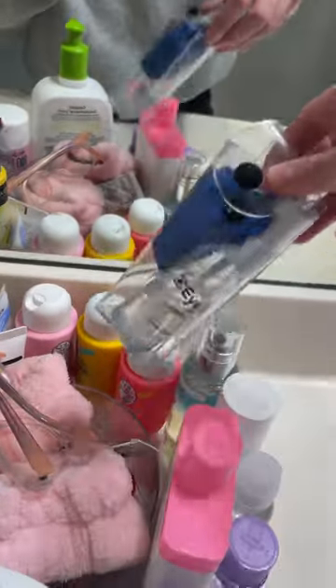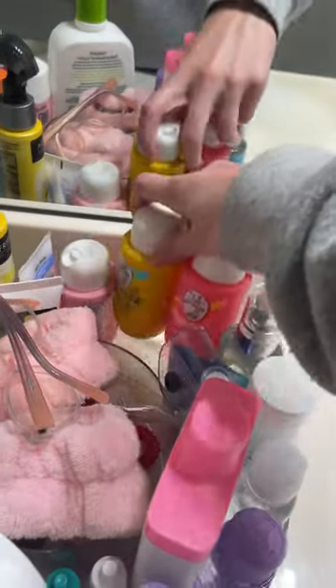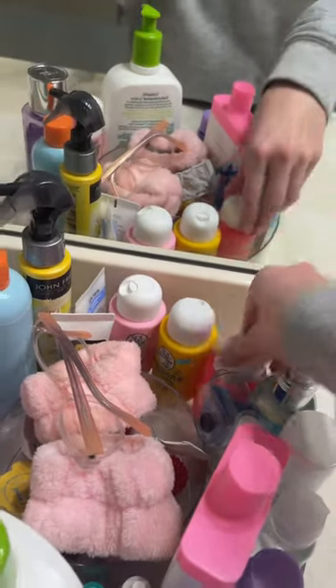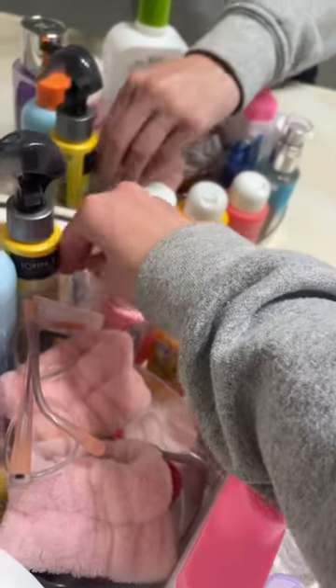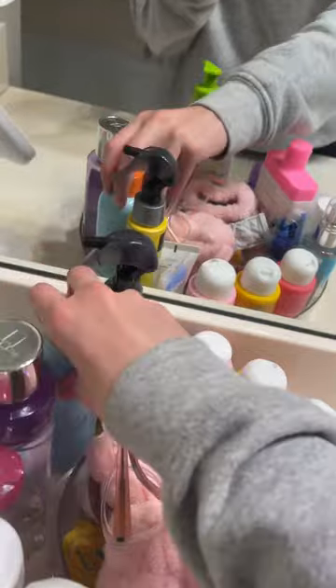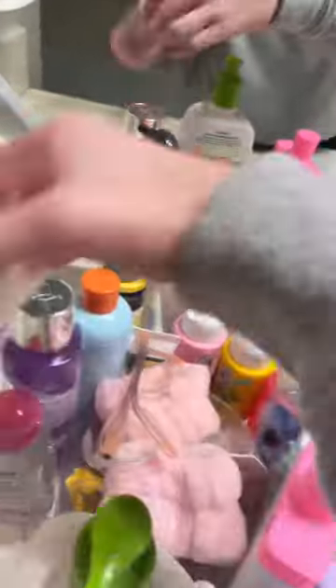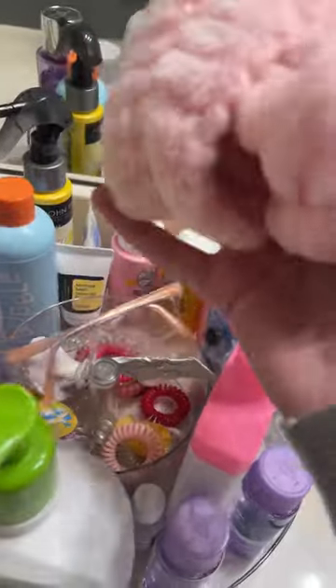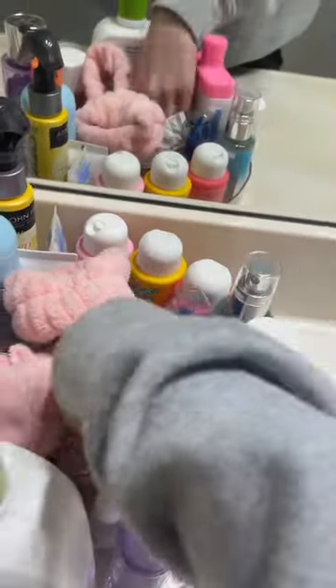Then something to clean my glasses, and three body washes from Sol de Janeiro — we have Beige, Brazilian, and Omnia. We also have two cleansers: the Snow one and an elf one. This is to make my hair blonde during the summer. My favorite cleanser ever is the Bubble Fresh Start. Then a bigger version of the makeup remover, my mini micellar water — it's so cute. Then Sol de Janeiro deodorant, my after-shower deodorant, my glasses, these things so you won't get water on your shirt, and these cute little hair ties. And then this cute little mirror — it doesn't turn on anymore because it's dead.